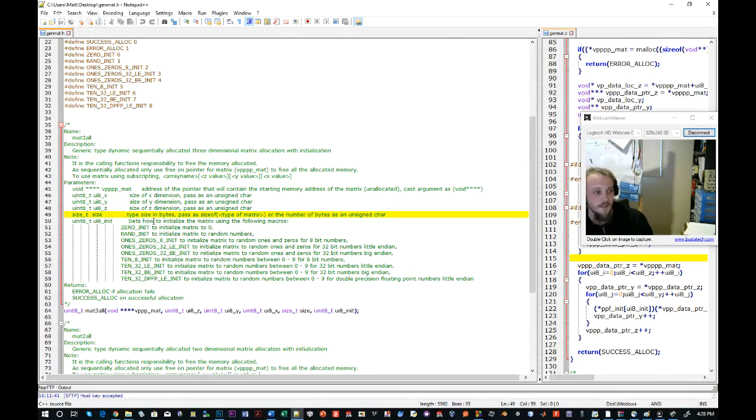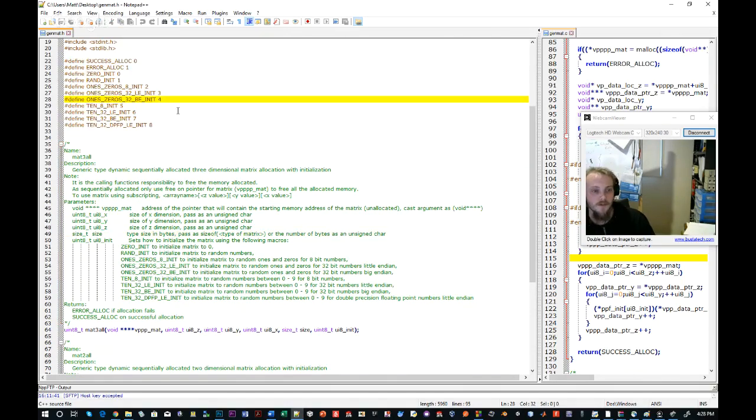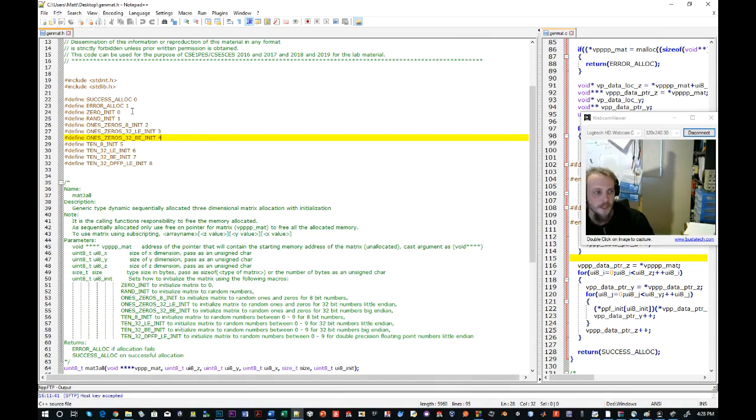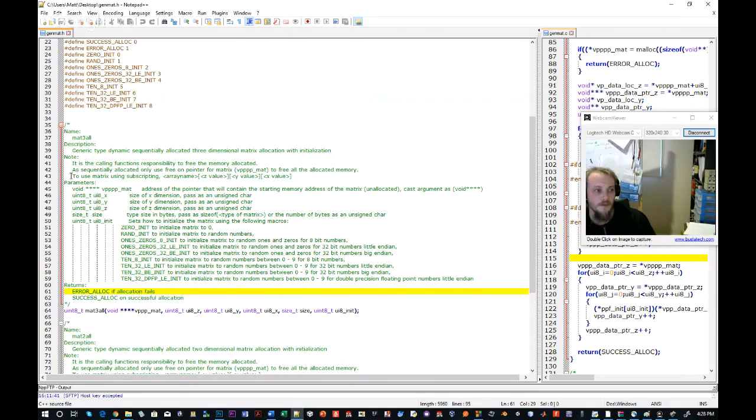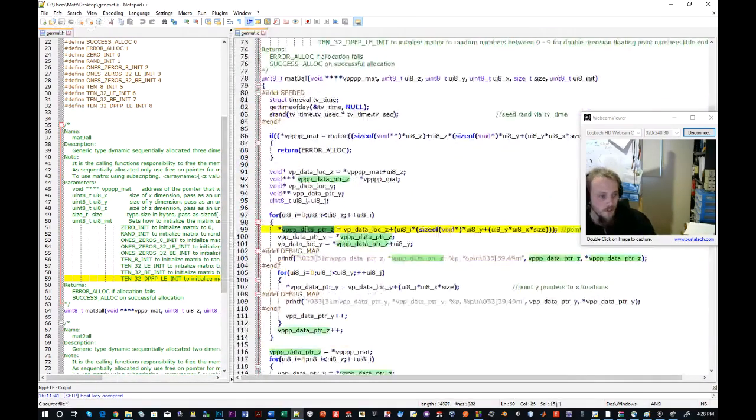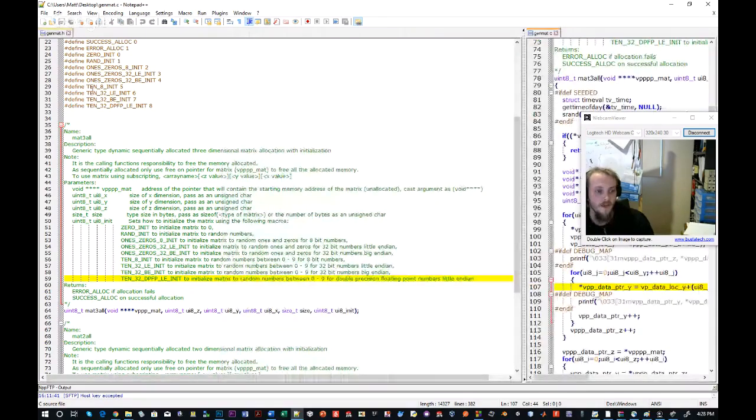And then it says how to initialize the matrix using the following macros. So one of your parameters is just the macro. And you have access to all of those macros. Remember, you've included this so you can use these in your program. So you can use these in your call. So by reading this, you know how to use this without having to go into the code and go, oh, what's this? Why is this here? Why is this here? What's this? Okay, you don't need to know that. Rather, you can access it via this interface. Does that make sense? Okay, so this will help you with this week's lab and should get that pretty good.